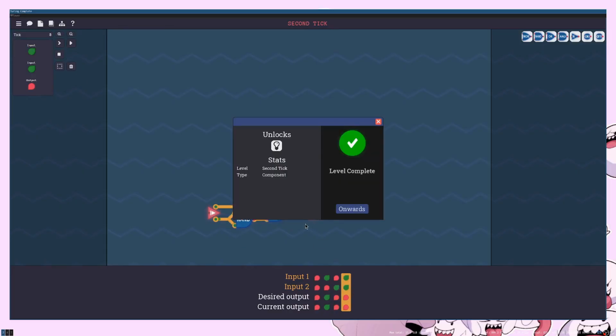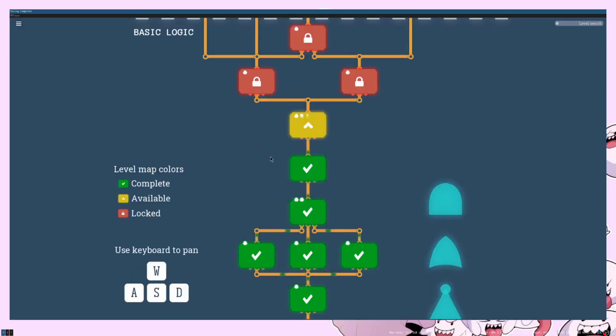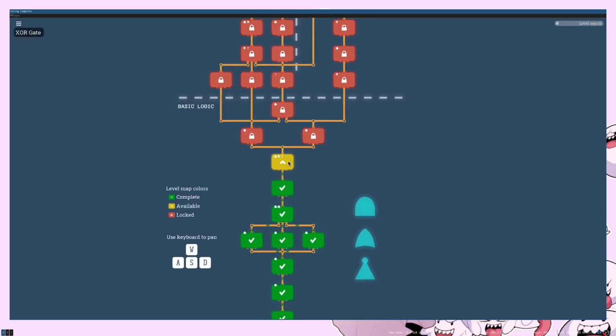In general, computers run by clock speed, right? And these clock speeds describe basically how many of these pulses we can send through the system per second. I guess this is what hertz is, if I remember this correctly. It's been a while.